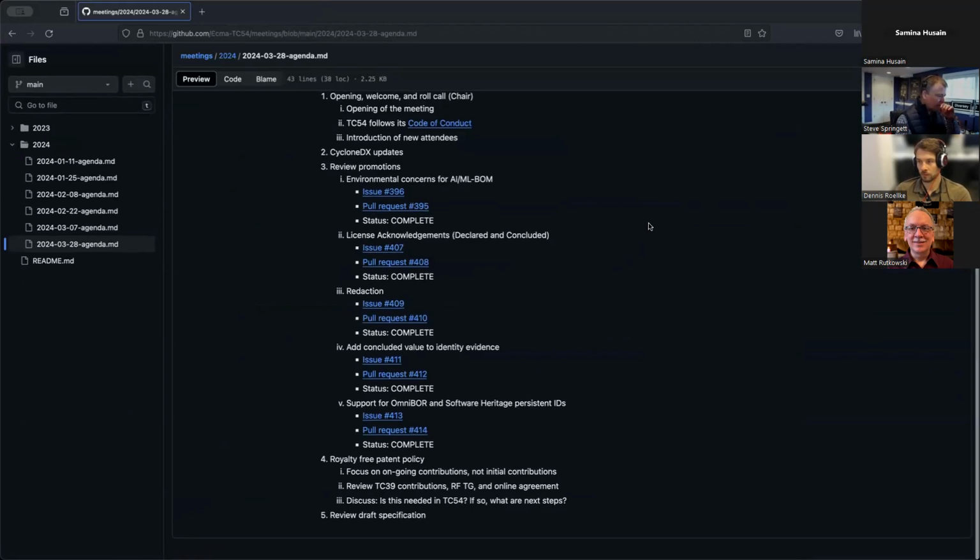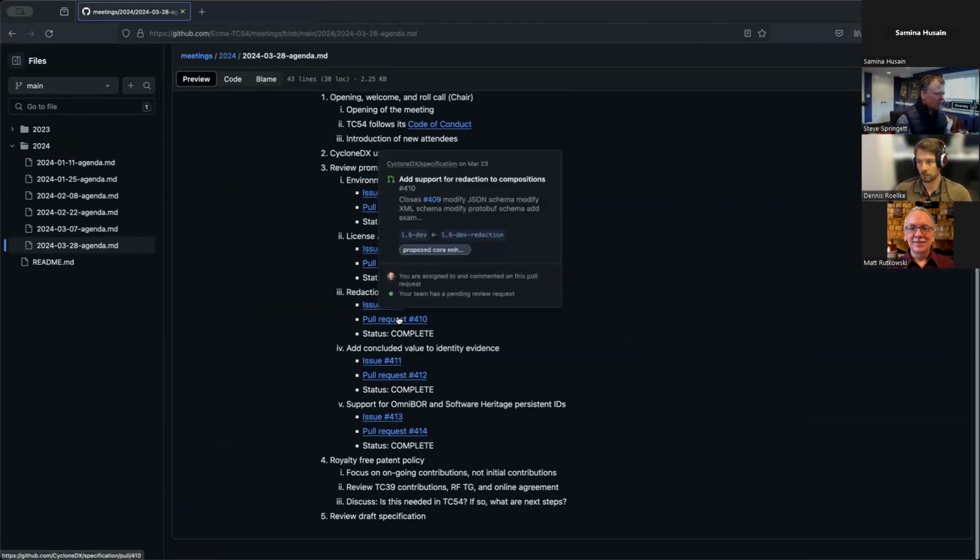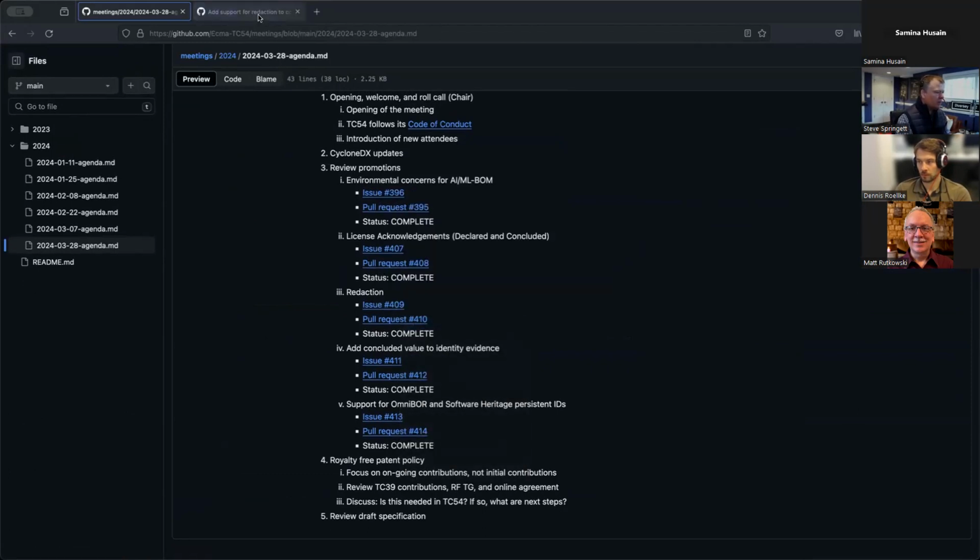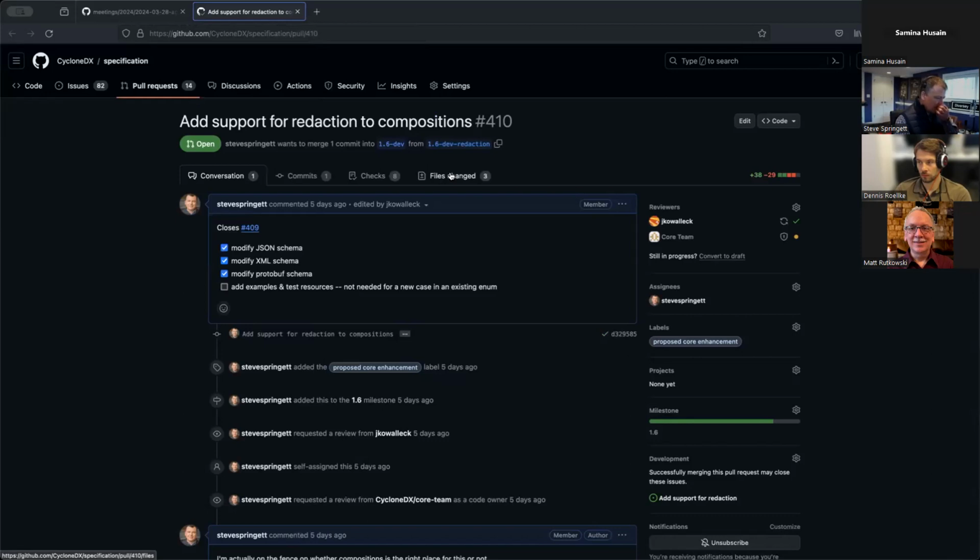Okay. Redaction. This is something that has come up occasionally during the NTIA and CISA working groups. There are times, and I used to work for a software company, I don't currently, that did have this requirement. But there are times where you cannot disclose under any circumstances what component you are using, because that piece of software is used in pretty sensitive national security type of use cases.